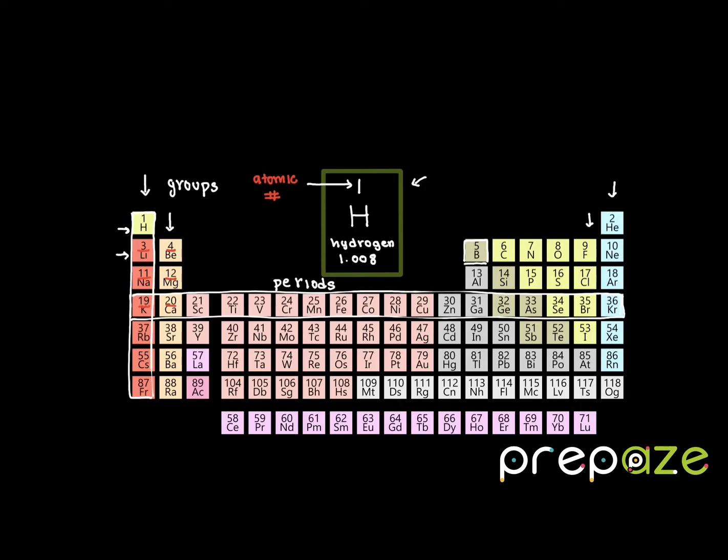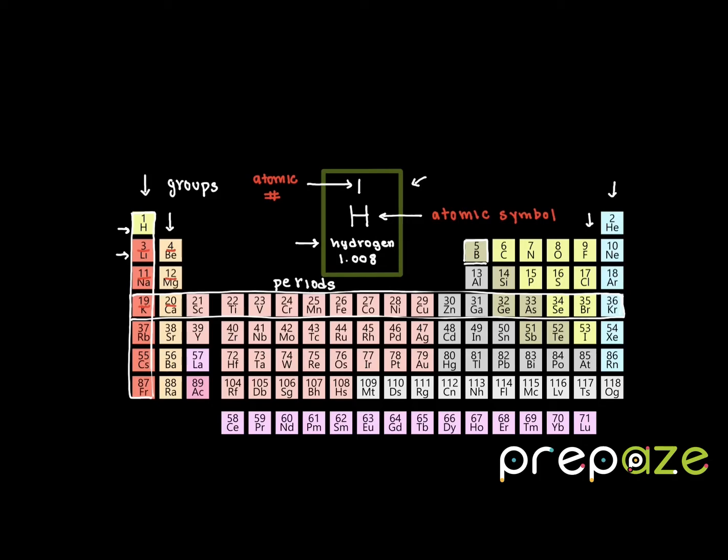Next, we have this letter, H, and this is called the atomic symbol. This is just a way that we abbreviate each of the elements. So in this case, we're looking at a hydrogen element card, and this is pretty straightforward. It's just H for a hydrogen, but it's not always going to be that way. For example, if we look at the element iron, this is actually abbreviated using the letters Fe. So while sometimes it does work out nicely, like it has here, that is not always going to be the case.